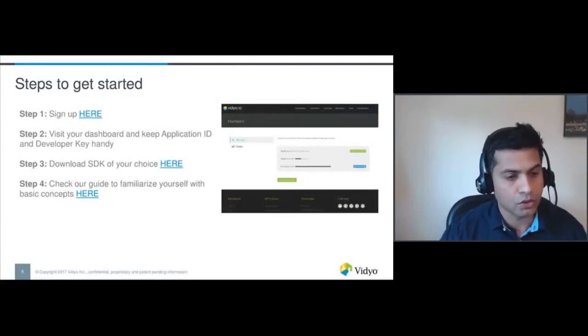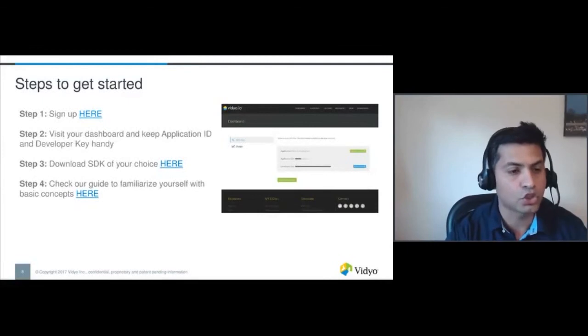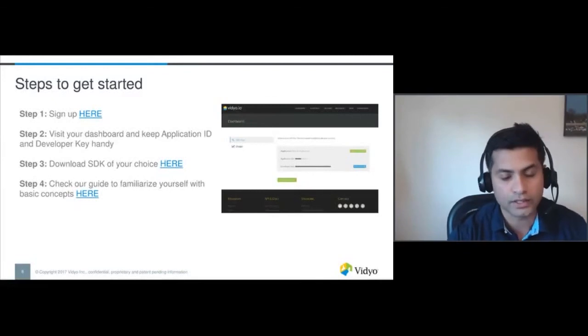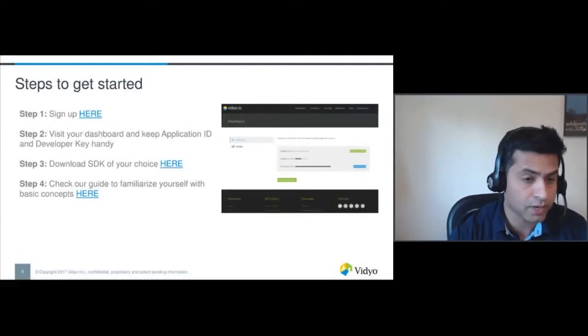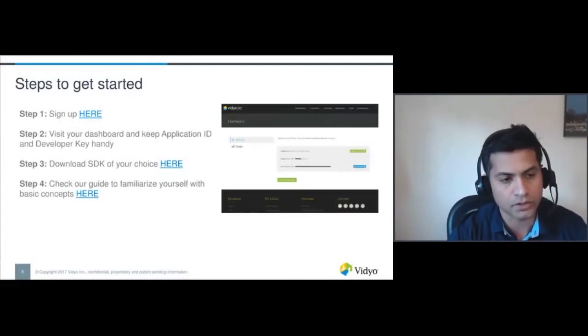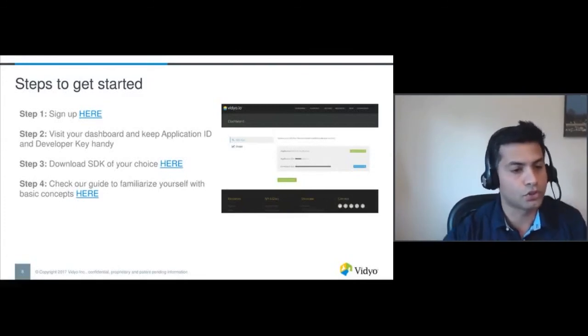The next step is you download the SDK of your choice. Again, I'll go back and show you the page where that is. Once you download the SDK, you actually get quite a lot of things in it. We have all the libraries included. We have a sample application included, the Video Connector app. So say if you download the iOS SDK, there will be an Xcode project for a ready-to-go Video Connector sample, which you can run and deploy right away. This is similar for web or Android or whatever. We have project samples included in that. And the documentation is also included within it, so you can even browse the documentation over there.